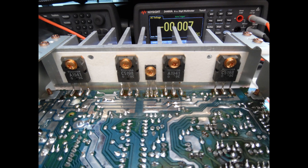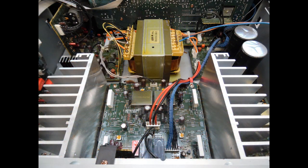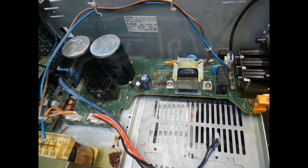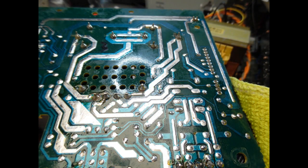The board also has bias trimmers, which serve two purposes: setting the DC offset for each channel and setting the bias for each channel — we'll come back to those during final alignment. Once done with the main amp module, I concentrate on the power supply. You can see the very large electrolytic smoothing capacitors. I look for mechanical stress, heavy components, and heat-related components, reflowing all solder joints — everything was in really good condition on that board.